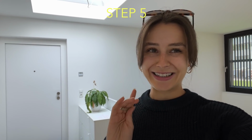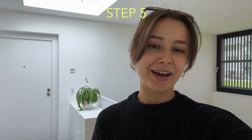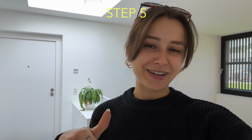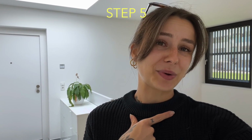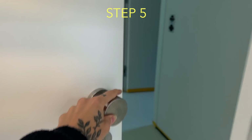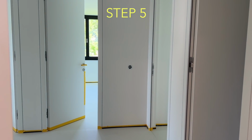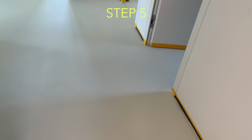Okay, I'm a little bit late today and they have already sealed the floor and now I'm not allowed to go on it until Monday, but I will have a quick look. Okay, this is everything I see and I love it.